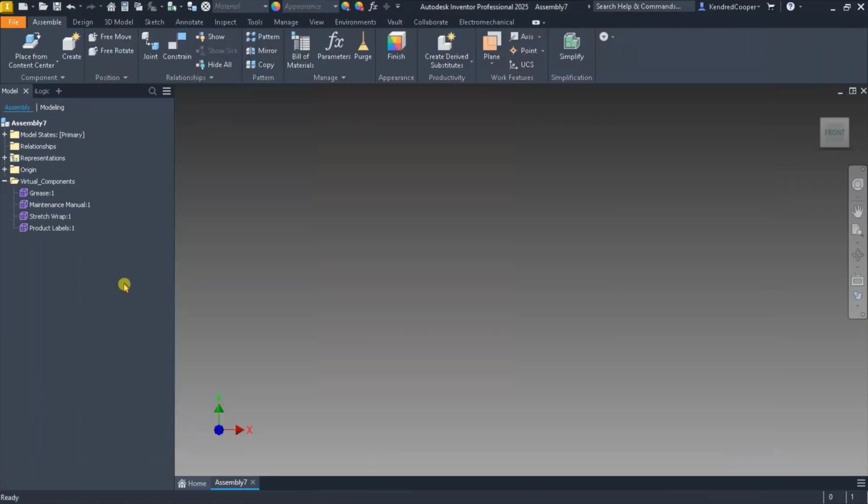So you could build your assembly template with all of these virtual components. And we do have some customers that have 40 and 50 different virtual components to cover all of their designs. When they start a new assembly, they simply come in here and delete what they don't need for that design. Now, they might do that in the beginning or they might do that at the end of the design process. But bottom line, they have that capability to come in here and tweak what they need and don't need.